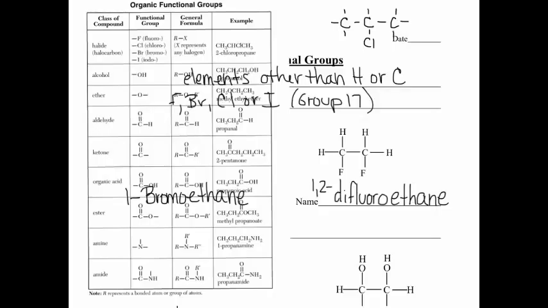So when you see your example of the name, it says 2-chloropropane. It'll give you a clue how to do this. We have 1, 2, 3 carbons. That's where the propane came from because they're all also single bonded.